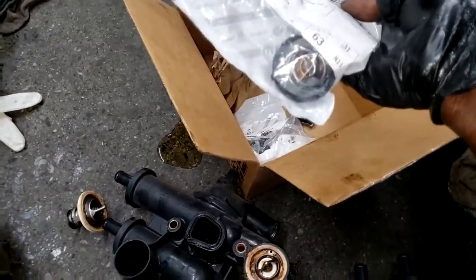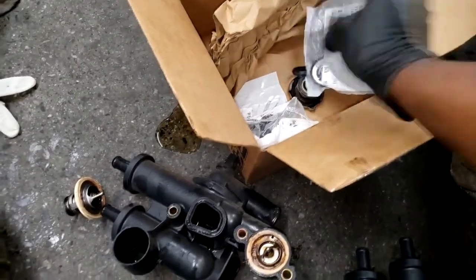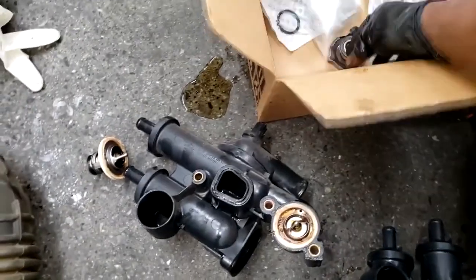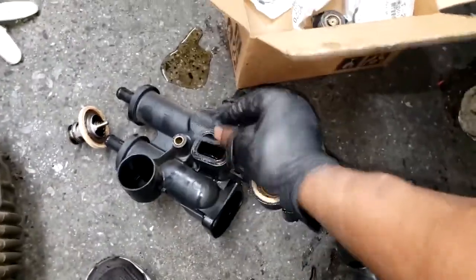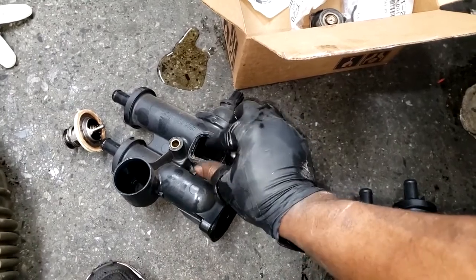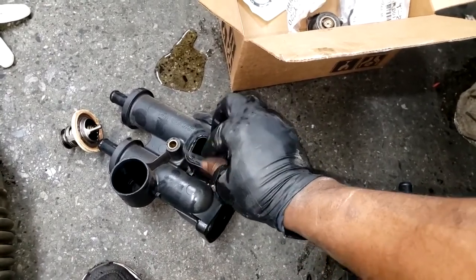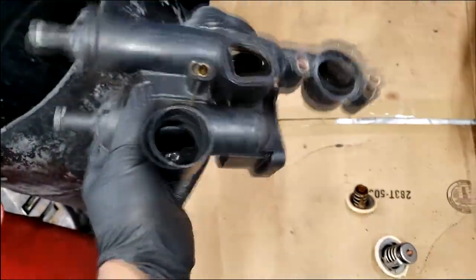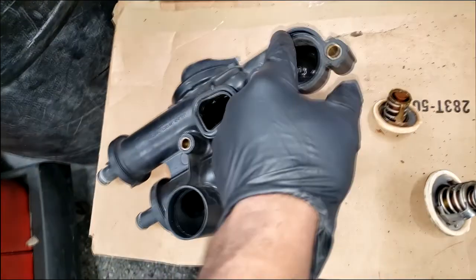So now you probably can buy that seal separately, like I say, but because of the way Mopar sells it, it's part of the sealing process. So you can easily say the thermostat was the reason why it was overheating. And that will sound perfectly normal because the thermostat can make a car overheat. Now, I, in essence, killed two birds with one stone.